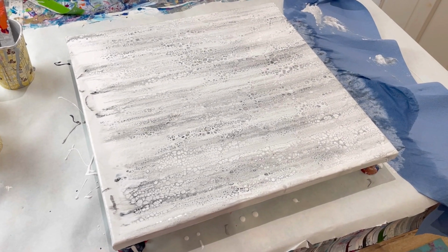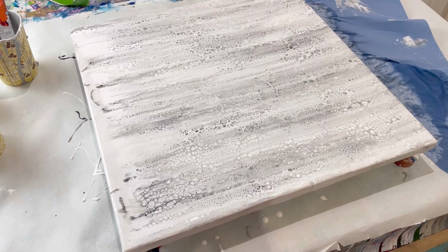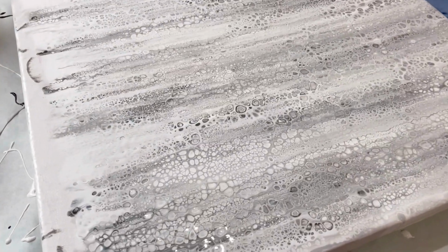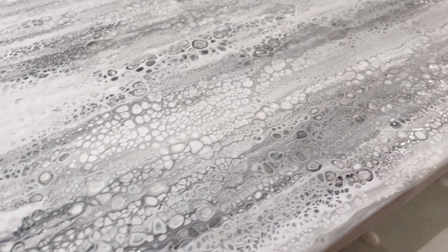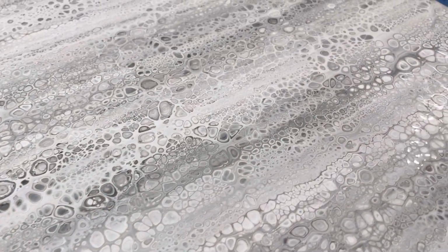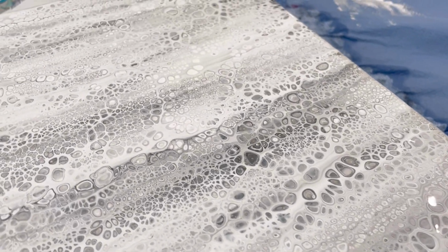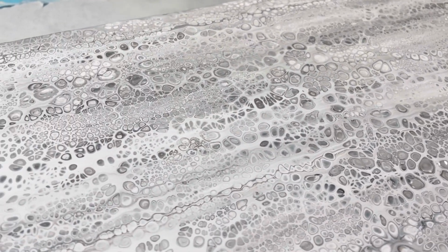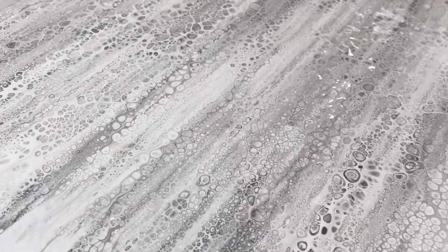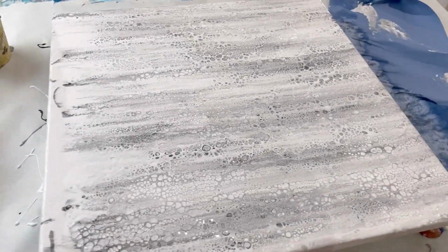This is absolutely perfect. It's white, but it's got some variation. So reasonably subtle, maybe slightly dark for this type of embellishment. I don't know, but I don't want just white. It's fluid art. It needs to be interesting. It needs to be fun. Really, really pretty. Really inspired by this colour scheme without any colours in it: white, silver and black. It's really pretty. I wonder what this would look like if I just added one accent colour. So white, silver, black and, I don't know, a pink or a green, or really not sure, but I think it could look beautiful.